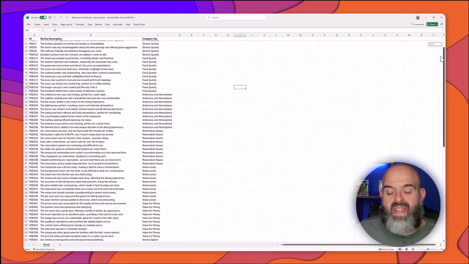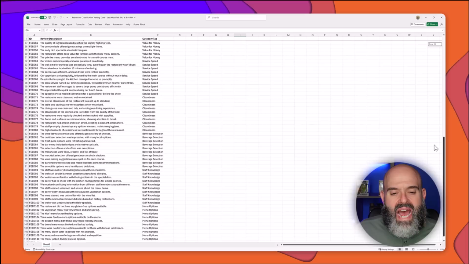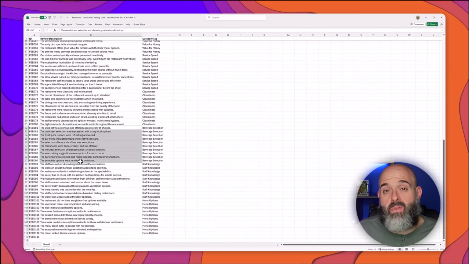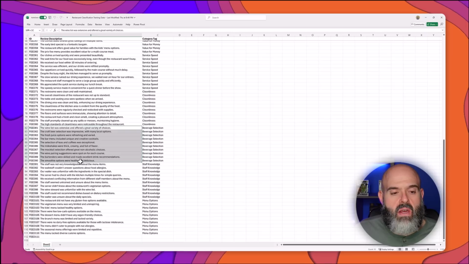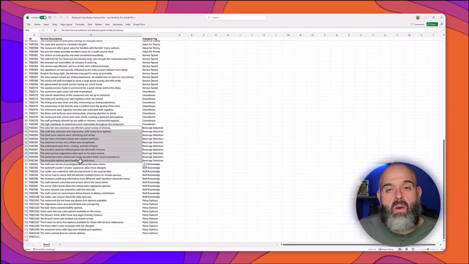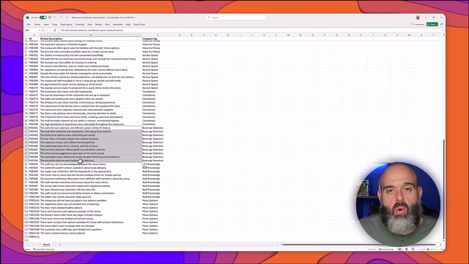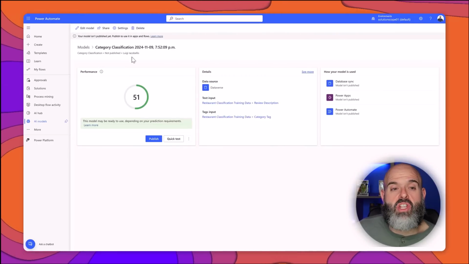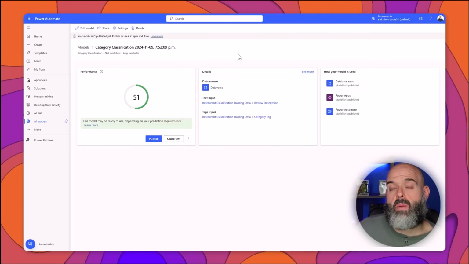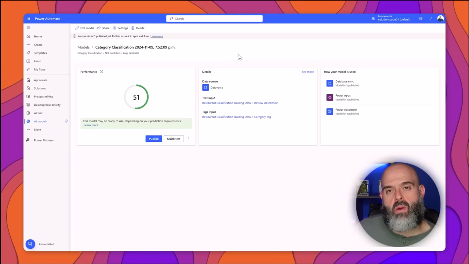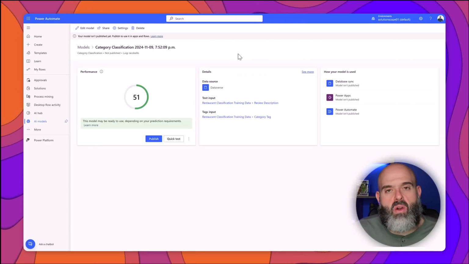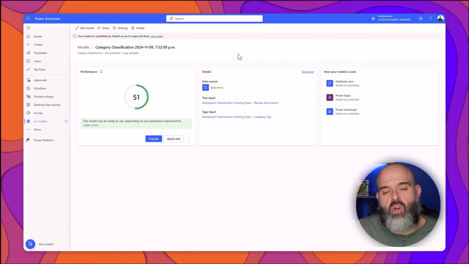Now I'll scroll down and you can see here that I had a tag called beverage selection. And if you look at the different descriptions provided, you can see that this is the information that was used to help inform why it selected that category. Now, if you needed to make changes to the model, you can always click on edit the model. And from there, you'll be able to retrain that model. If you wanted to modify the training data, you could do that and then retrain the model, and it's going to update to capture those changes.